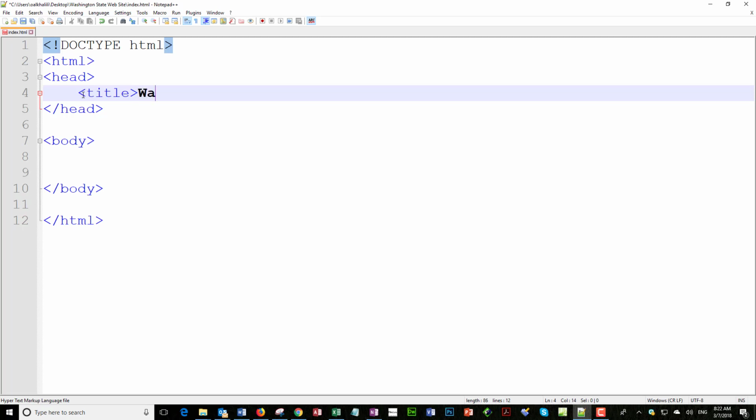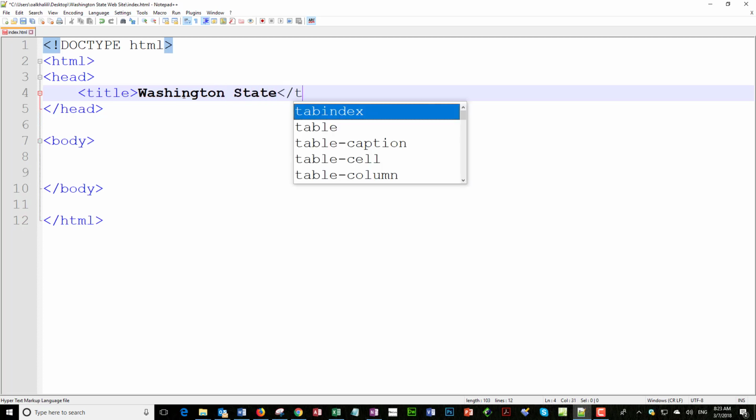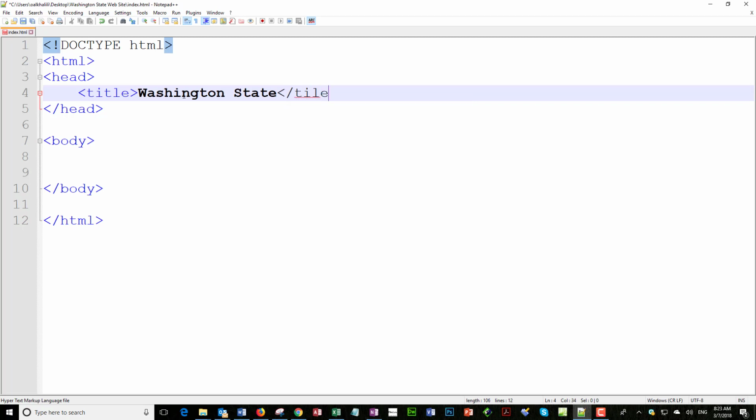So here I'm going to say Washington State, and this is what people are actually going to read as the title of that page. So far we are using two-sided tags: HTML to open and close, head tag to open and close, title to open and close.